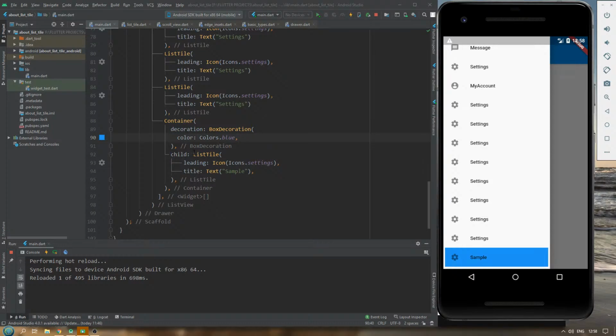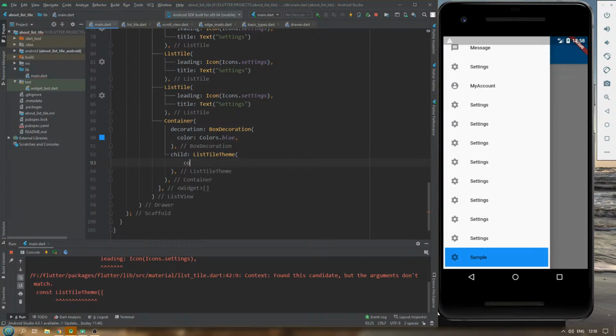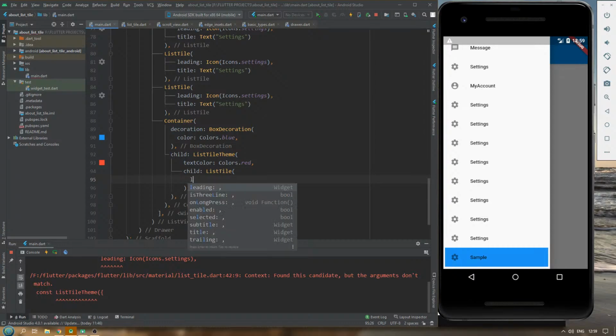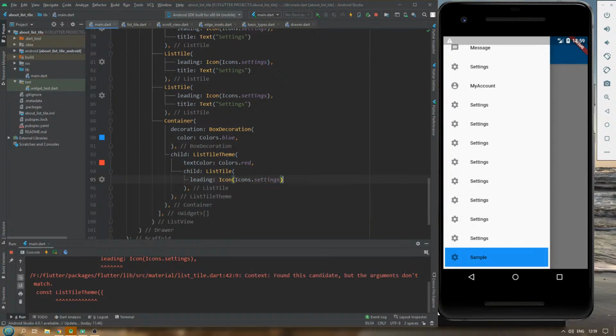So maybe if I use this style theme, and then I remove all this stuff and just say text color of red, say, like I say type, if I give template, this type, so I say leading widget type, title is going to be.